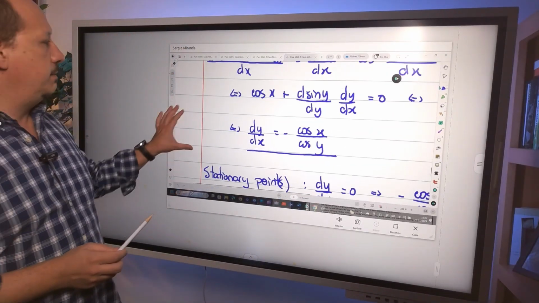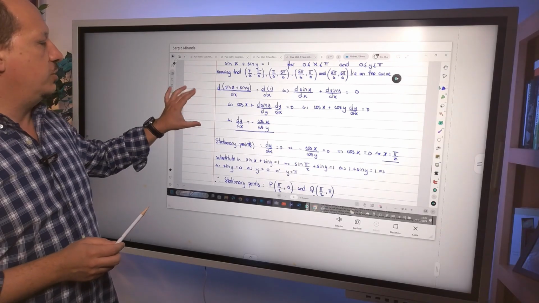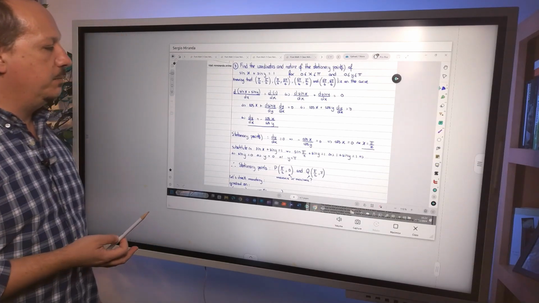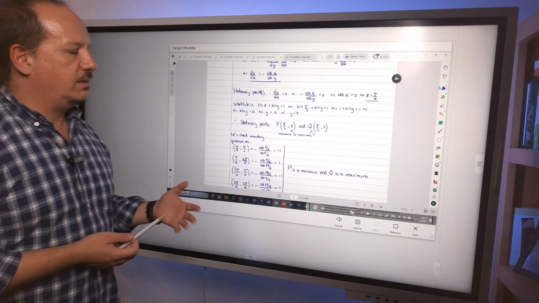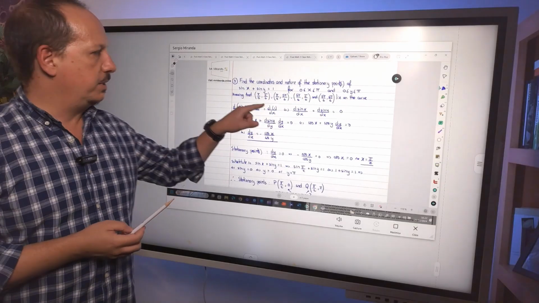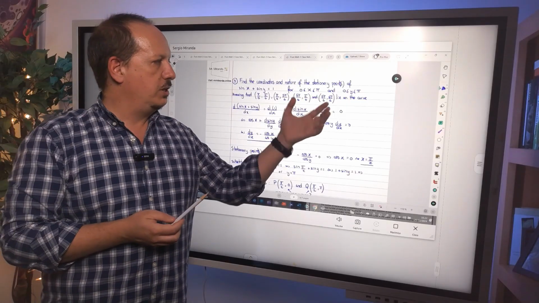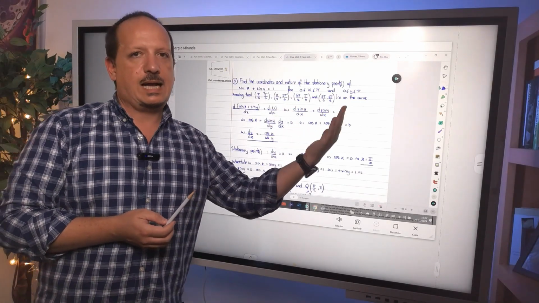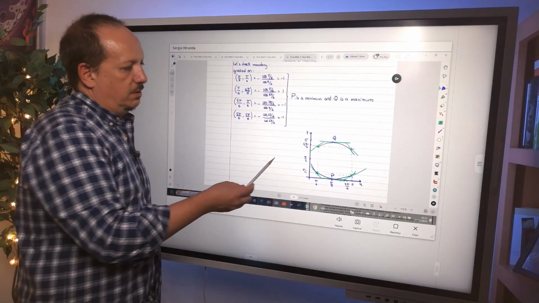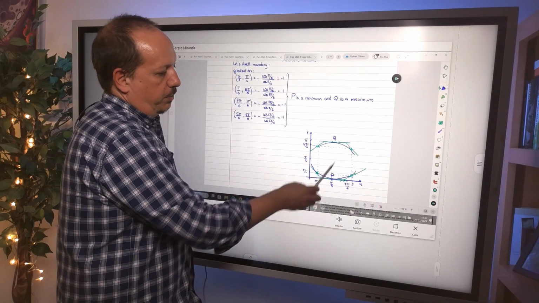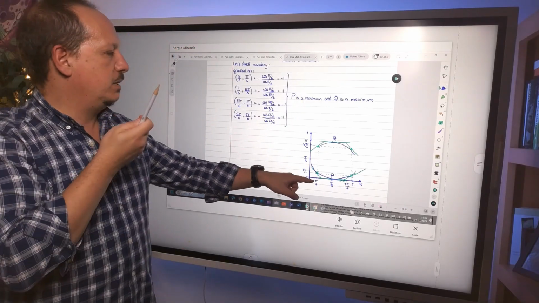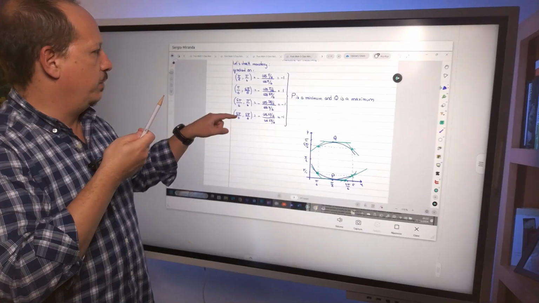But besides the coordinates, you also need to get the nature. What does that mean? It means that you need to know if it is a maximum or a minimum. You could differentiate it again and get the second derivative, but I'm going to use instead these points over here, because I can check the monotony of the function on points just before and after the stationary points. I just plotted here, in the beginning, the stationary points, the P and the Q. And now I just plotted here the coordinates of these points over here.